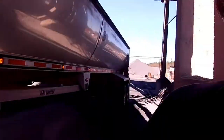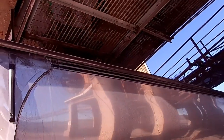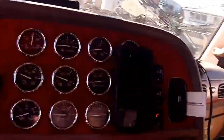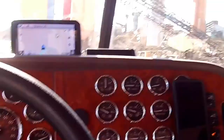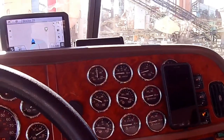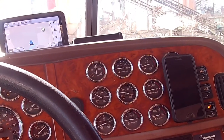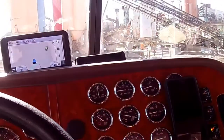We've got the cone right there lined up where it's going to come out of the silo. We're going to flip this switch right here and it's going to start that material flowing. With that material flowing, we're going to watch that gauge right here, and when it gets up to around 40, we're going to move up.